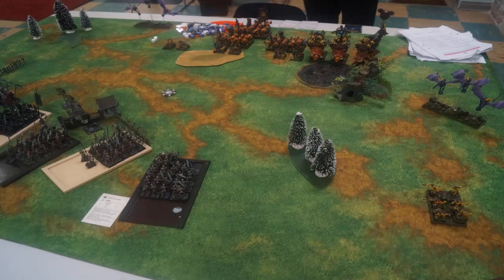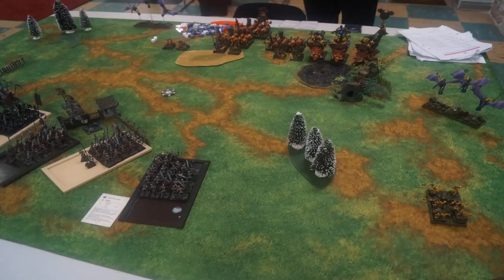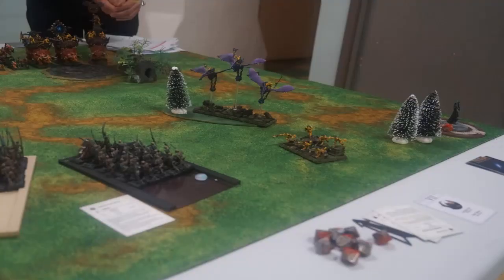We go into magic phase, and I can't remember what we do. I think we try and raise some skeletons here, get a few into the units, not too many more, and that's pretty much it. I think he stopped everything else that I was trying to cast, but the most part was just getting some more skeleton bodies. So we go into turn 1 for Saurian Ancients.